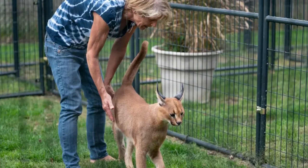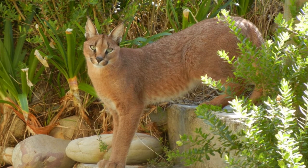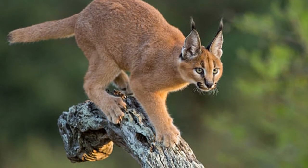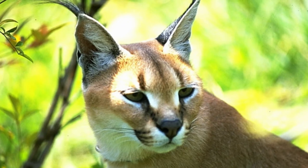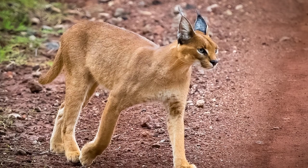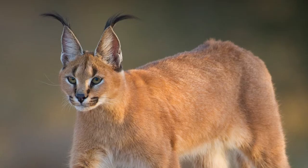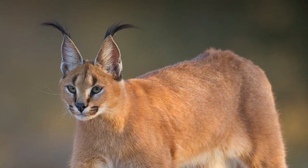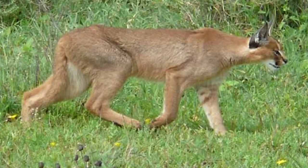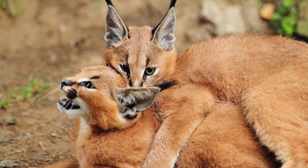Sometimes a caracal will go onto a farmer's land to catch sheep, goats, or other livestock. Caracals eat whatever they can catch — a caracal can eat a dove one night and a young impala the next. A young impala, which is a type of antelope, weighs around 80 pounds — equal to about 13 bricks. Caracals avoid eating the stiff, wiry hair on the animals they catch and use their claws to remove it before eating. They can eat feathers with no problem and can even eat rotten meat if they're really hungry.